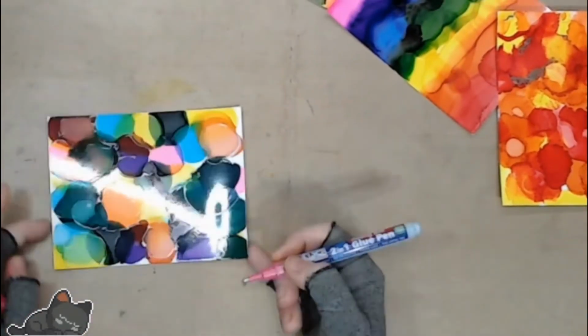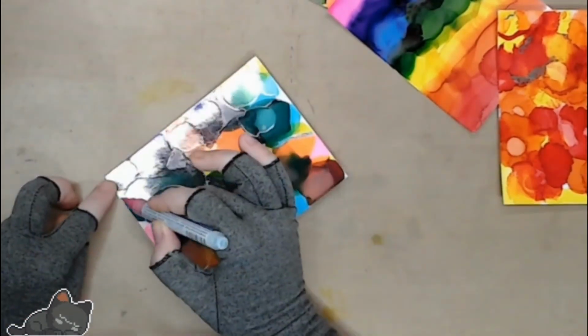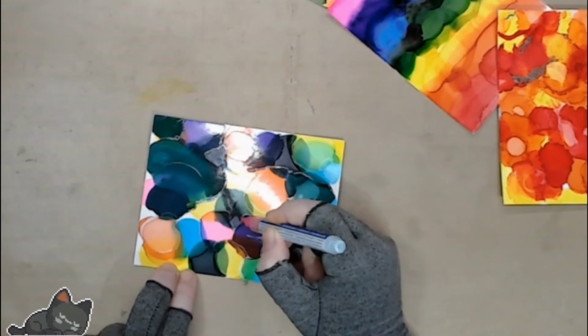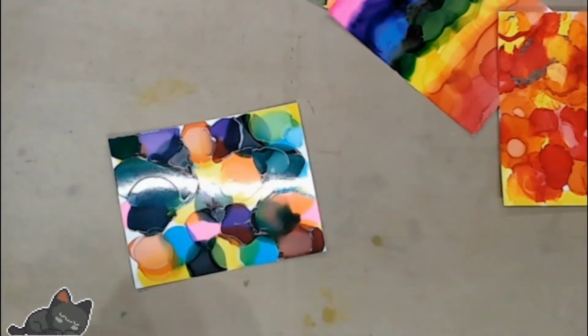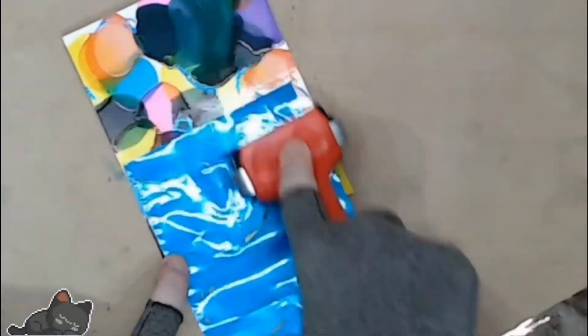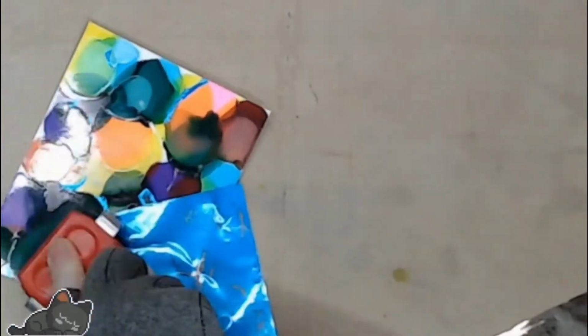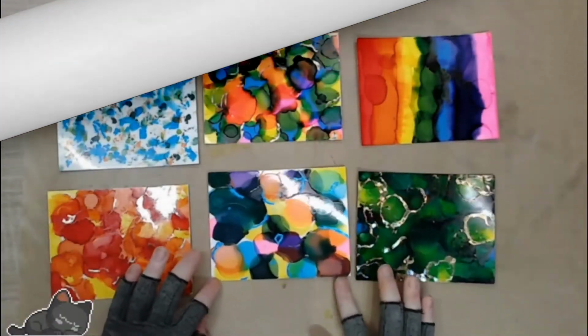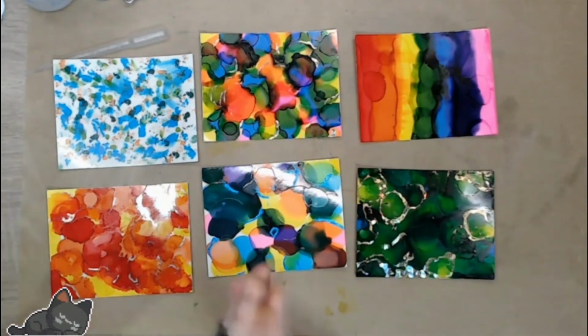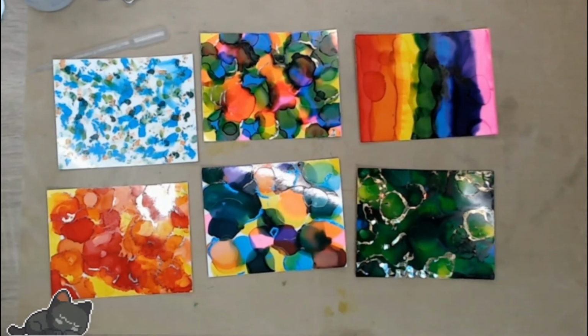Okay, for the ones that weren't sticky enough, rather than add more alcohol ink, what I decided to do was use the little pen that you get with the foils. So this is a pen that's glue, and you draw it on and it's blue, and once it goes white you can then stick the foil to it. So that's what I did. I drew around some of the edges and then we used the blue foil to just add some decorative pieces, and this just saved me adding another layer of alcohol ink, although I could have done that to get the same effect. But yeah, foil really is nice on these. So cool. I love it. This is great. Oh man, I just want to sit and play with these all day, every day.